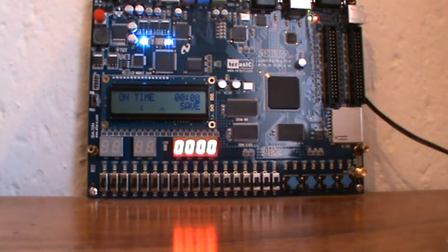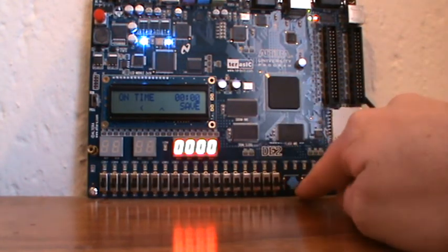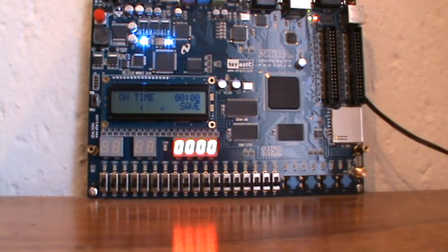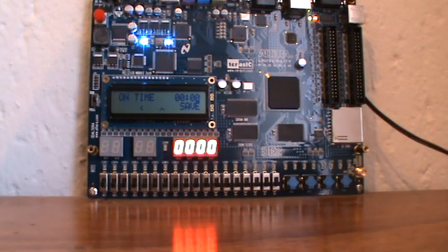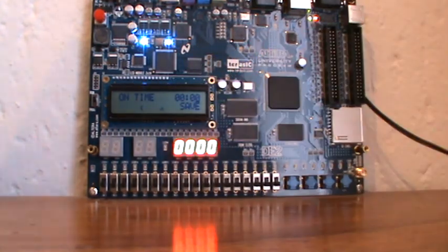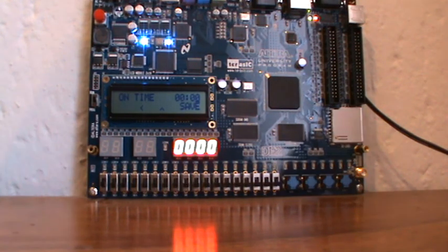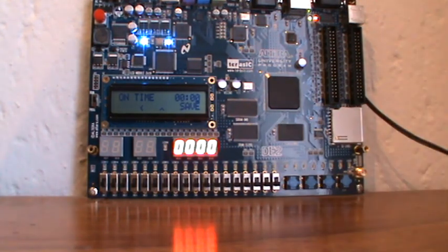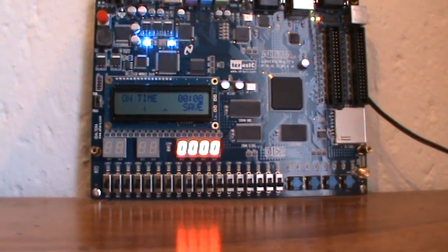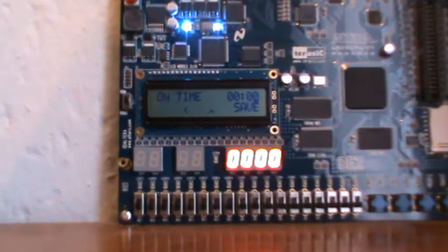What I want to show you quickly is these four buttons here. They are the four buttons that I'm going to use to control the system. What the four buttons do is displayed on the bottom of the screen, which I'll zoom into now, but I just want you to remember that those four buttons are what I'm pressing to control the system. So let's zoom in and start with the display.